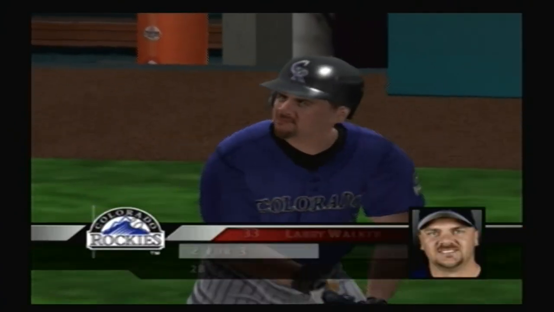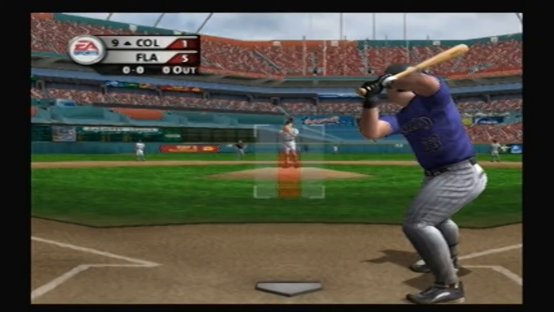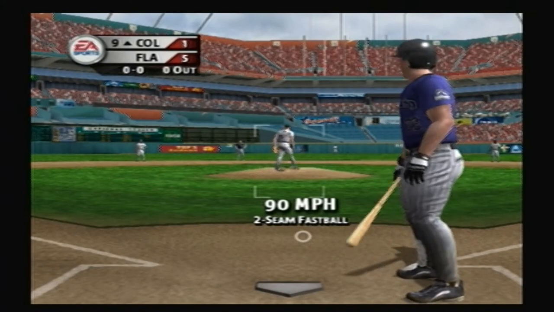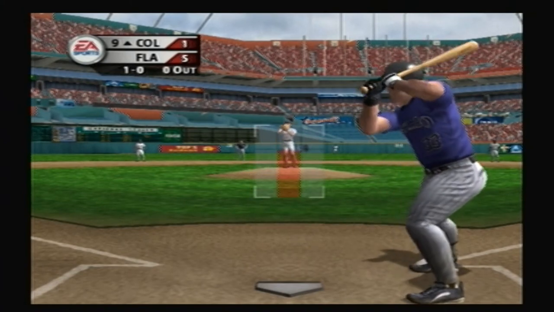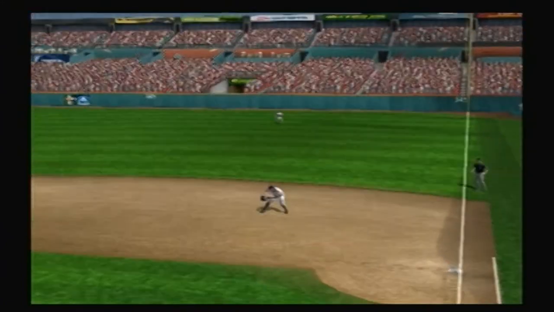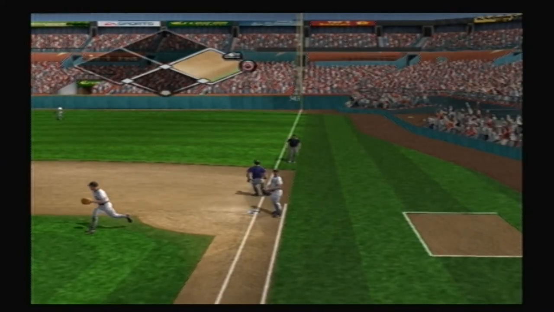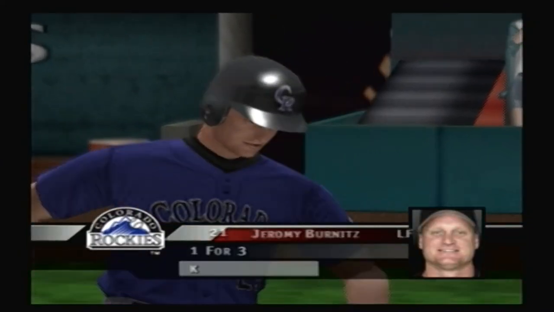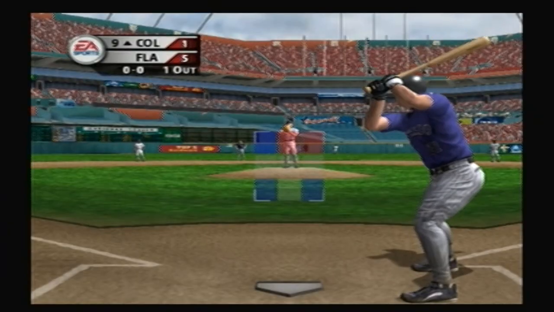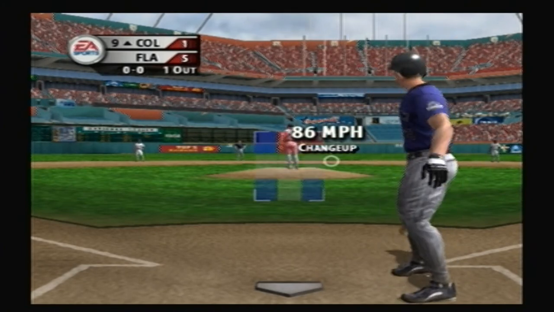Now at the plate, Larry Walker. He winds and he throws. Beckett falls behind 1-0. And he delivers. He pulls it to the right side. Conine gloves the grounder, out on the play at first. To the plate with a single already in the game, Jeremy Burnitz. Swings at the pitch and misses.